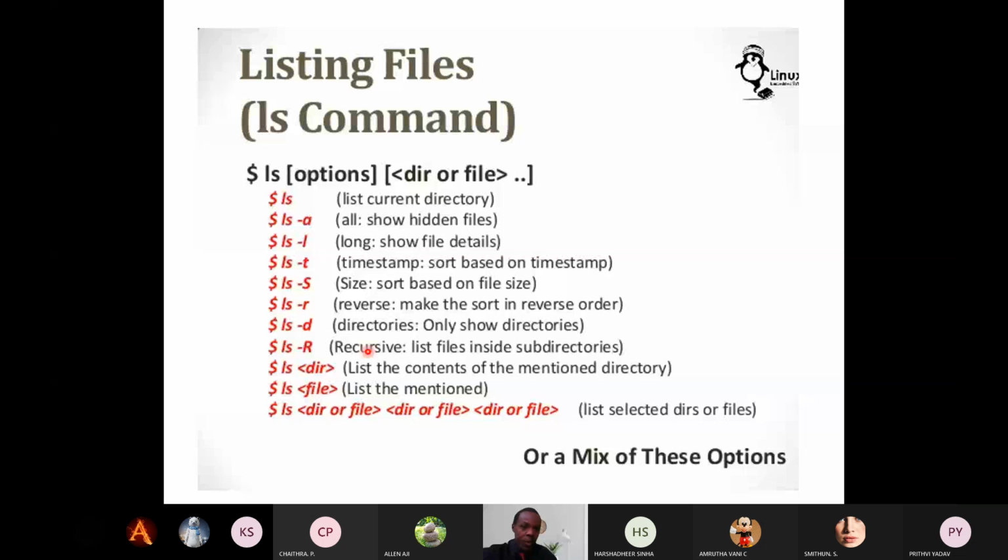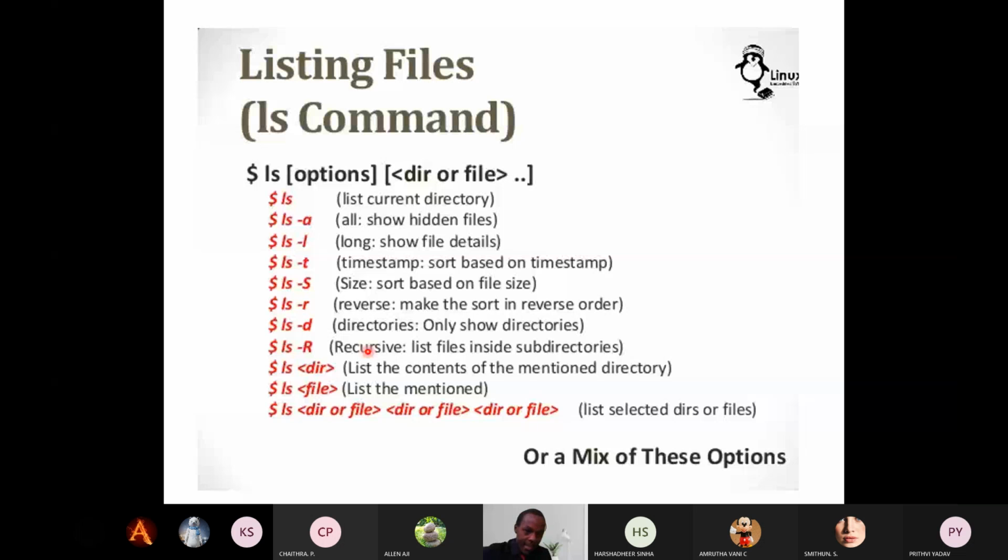We may have a type. A type can be a file, or a type can be a directory. You get it? Two types. One as a file, second as a directory.